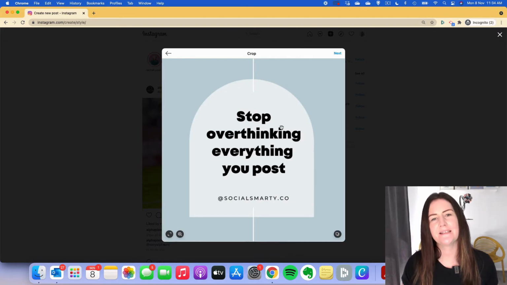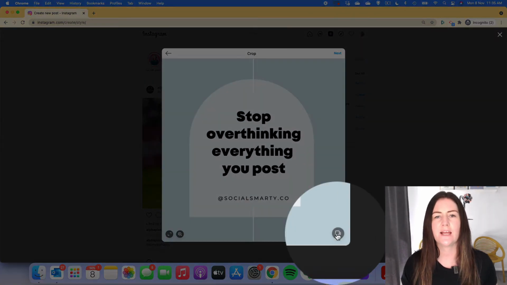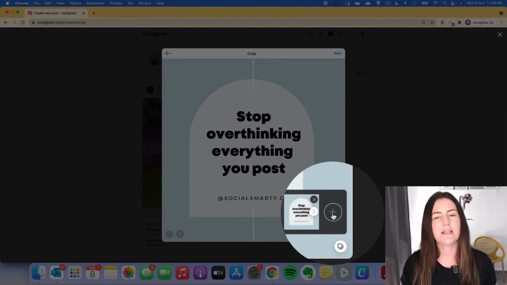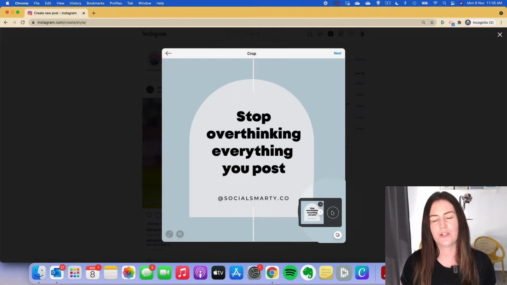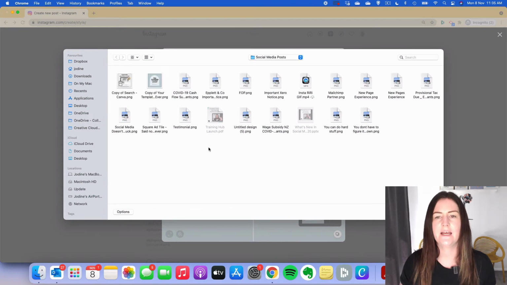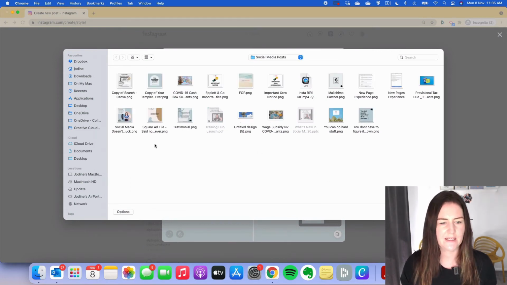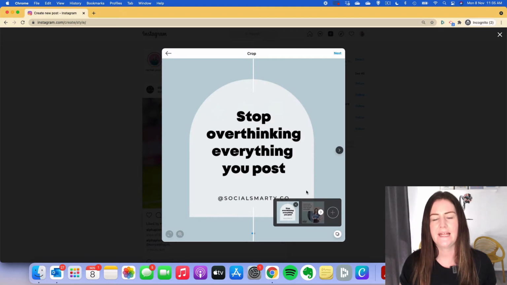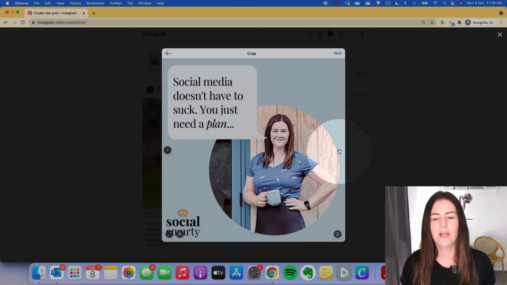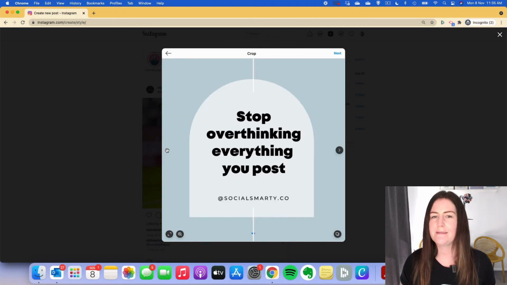Now there's a couple of things that I can do at this point. If I wanted to create a carousel post with multiple photos that people would swipe through, I can click on this little icon at the bottom here, and then that gives me the ability to add, using this plus button, additional photos. So I can go back in, I can upload another photo, I might pick this one here, and then I get that carousel feature. So we can see now we have a little arrow here, we can swipe it across. So we can add up to 10 photos that way to create a carousel post.